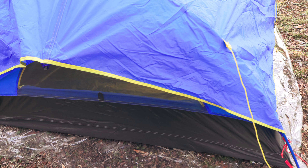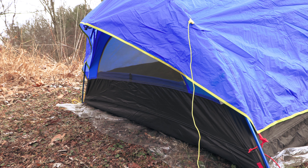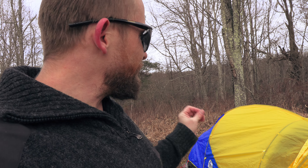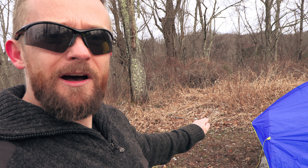If there was one thing I was concerned about with this tent, it would be back here at the foot with this rear vent. Take a look at the fly — you don't have much distance from the top of the fly to that vent. With the zipper not being waterproof, if you were in a very nasty rainstorm where the wind is really blowing rain into the side of the tent, there is a potential for water to come in through that zipper. That is the only weakness I've discovered. I have not had that happen, but I base this thought on my experiences with other Sierra Designs products. I would love to see the fly extended just a bit to give you more security.